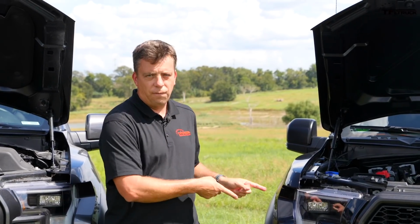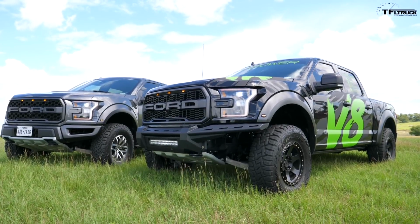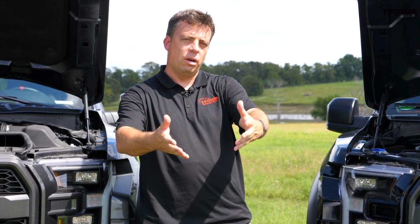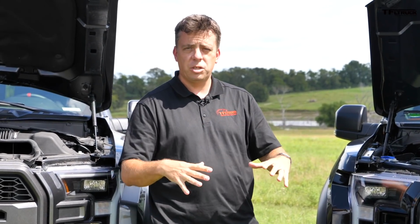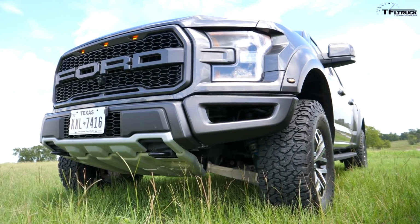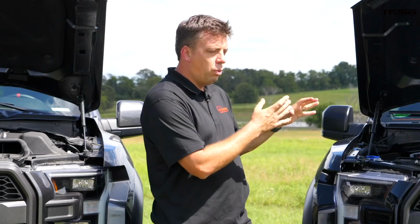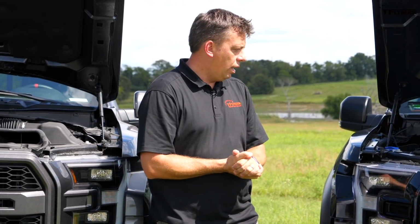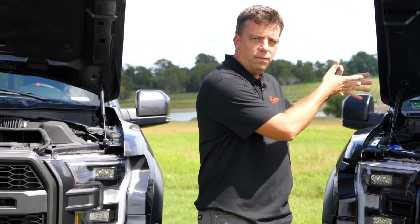But this is something different, because what happens here is you buy an F-150, or maybe you have a truck that's a couple years old. You could actually send it to Pax Power here in Texas, and they can do a couple things. They can start out with a suspension package, which they take 4 parts, suspension parts, everything that has to do with that, including the shocks with Fox, and they'll put it on your F-150, which makes the truck a little bit wider, obviously a little bit taller, and you have basically Raptor suspension on your F-150, but you have a V8 under the hood.